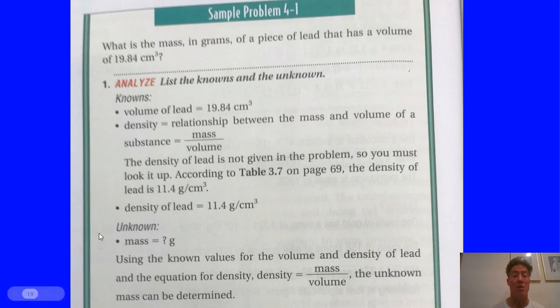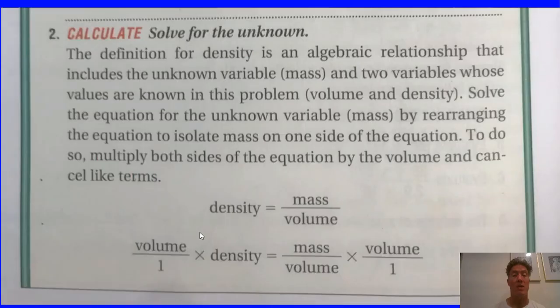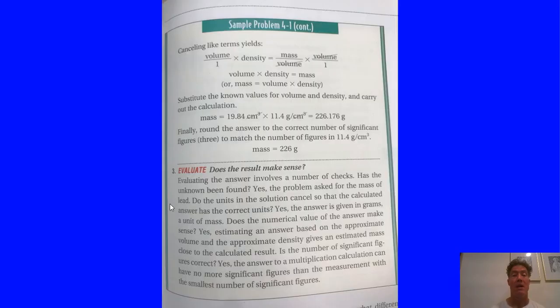So that's our unknown. So now that we have the volume of lead and the density of lead, right, we have 2 out of the 3 things in the density formula, well, we can solve for our unknown. And so we can rearrange the equation from density equals mass over volume and solve for mass. And mass, we're just going to multiply both sides by volume, and it's going to be volume times density equals mass. So that's what we're going to use.